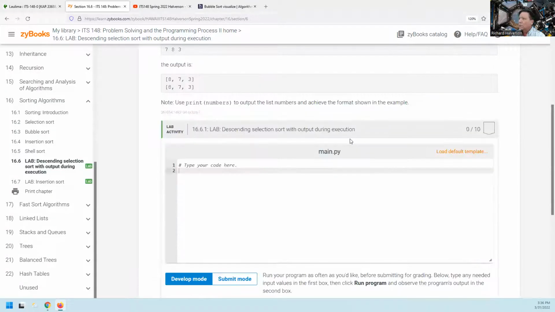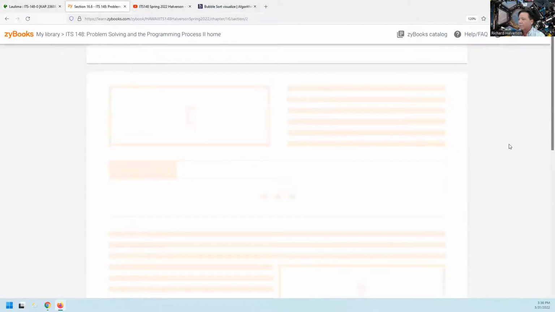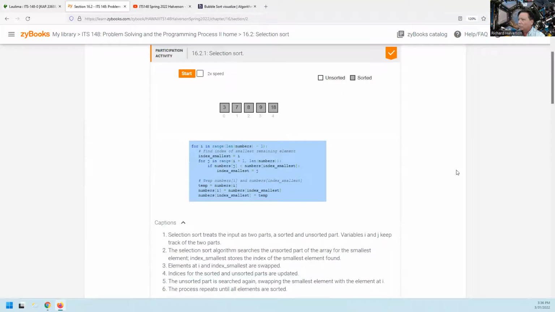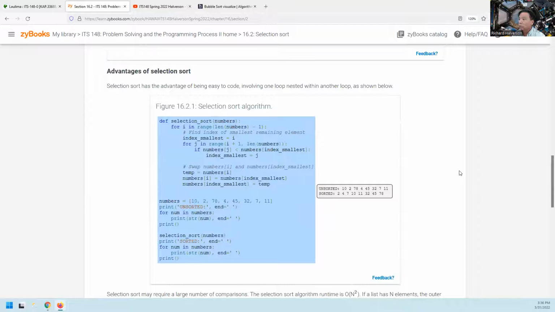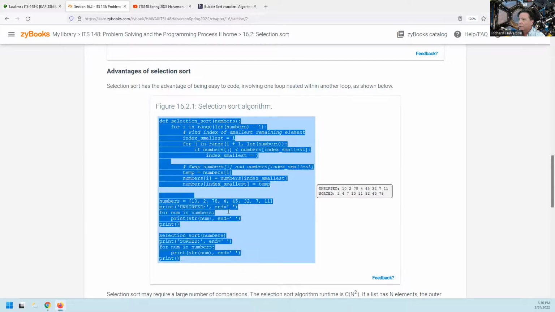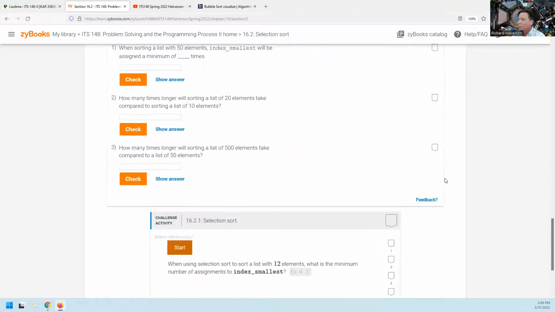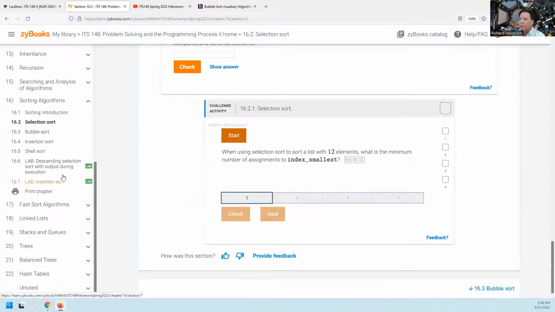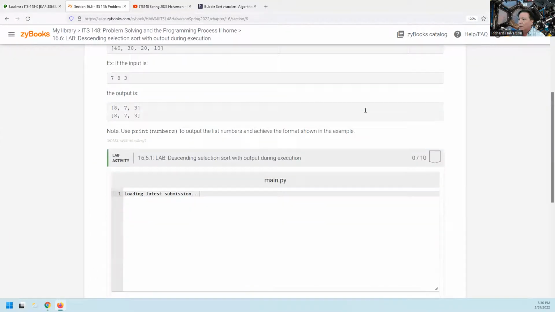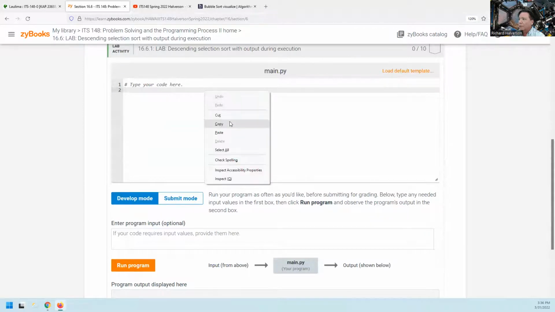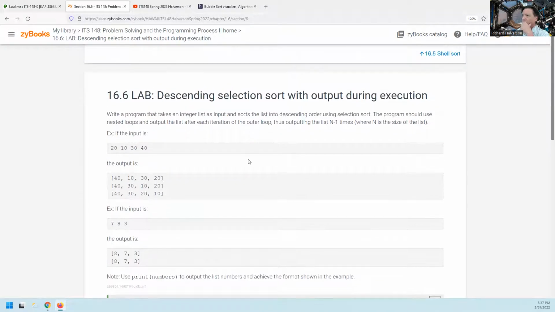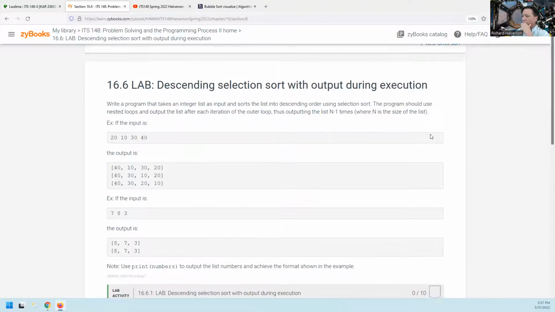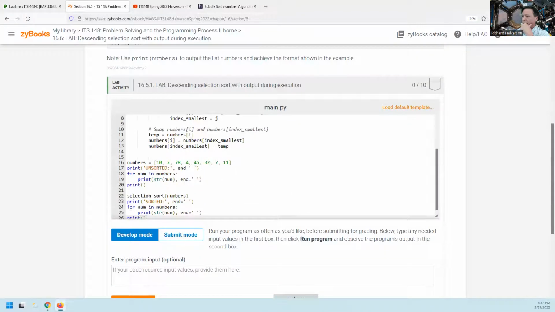Well, gee, this is sick. Okay, so I'm going to go to selection sort, and I'm going to copy some code. Okay, I'm going to copy this code here. Copy. That's the code to copy. Go back over here. And let's just, first of all, start by pasting it. Okay. Now it's supposed to take input. So what does this do? This doesn't input.